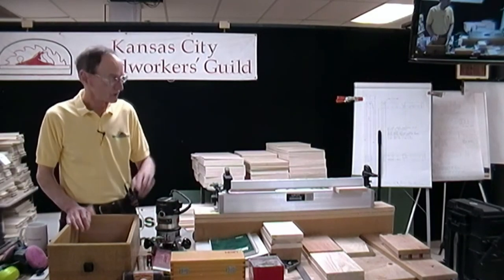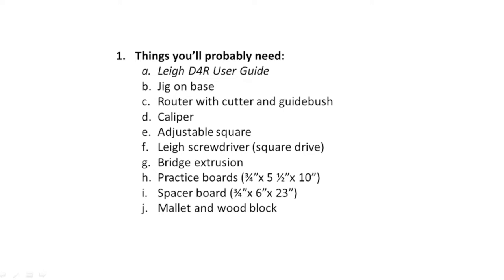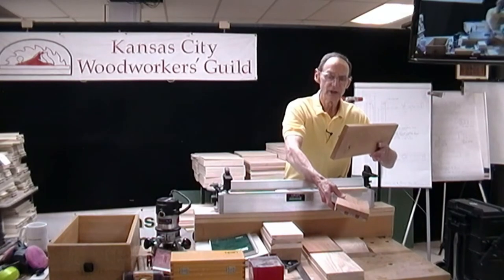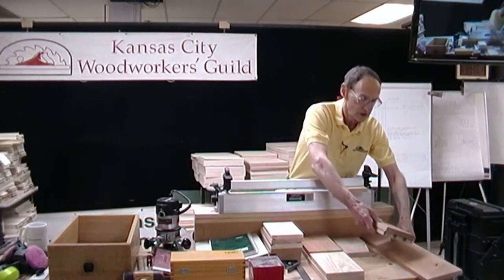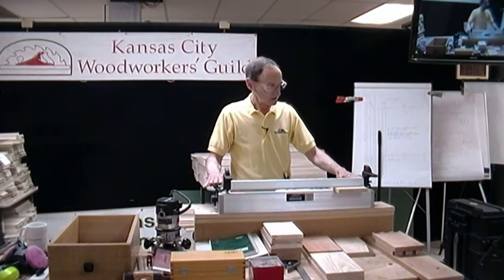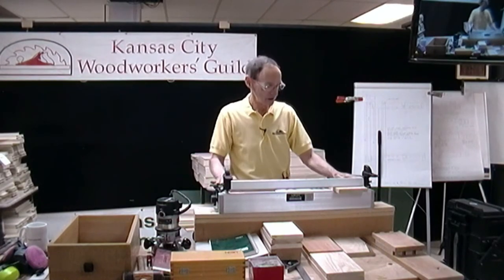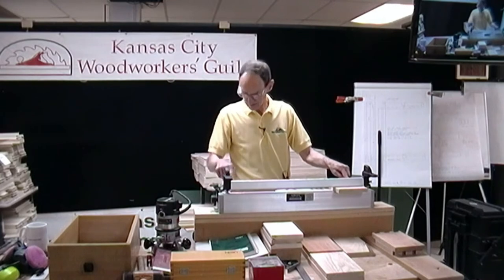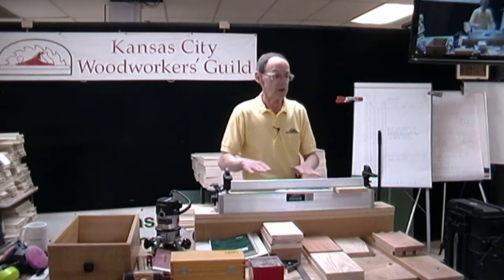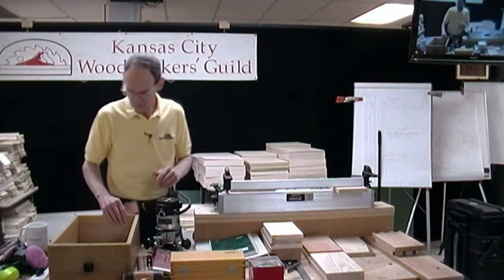And then practice boards, got an array of practice boards here. Spacer board, which we'll use when we go through this step by step, but this spacer board happens to be 6 by 23 by 3/4 inch thick. But we put that in there before we put the finger assembly on the jig to just keep everything level. Otherwise, you're going to get that racking going on again where I have a gap here, but I'm down here. That's because the whole assembly is not level, and you can accomplish that with the use of the spacer board at the start of your setup. So we'll use that as well.